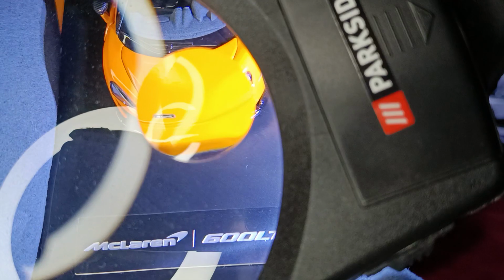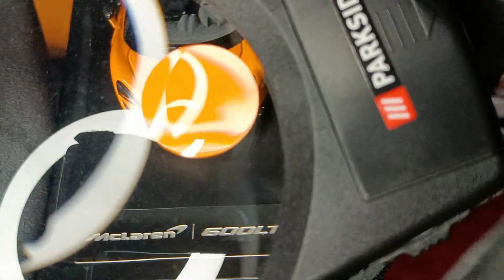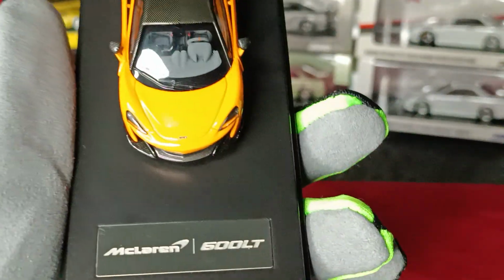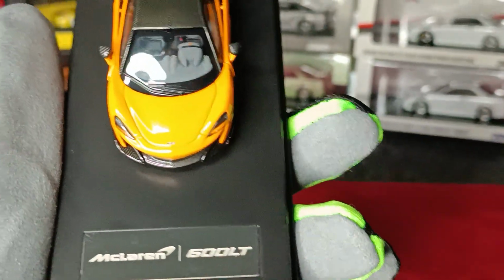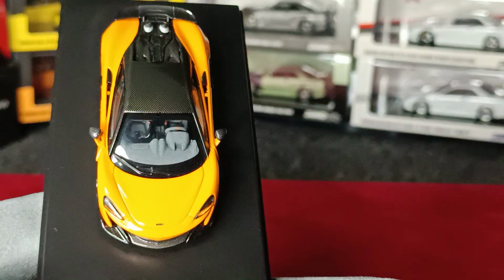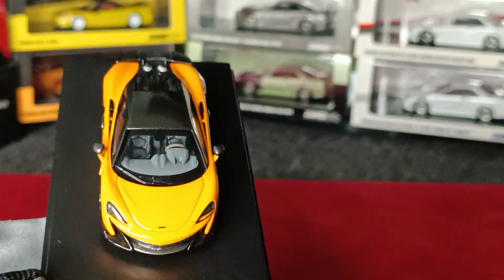Well, it's actually so tiny that it might actually be legible. No, I think it's actually legible. McLaren. Yeah, with the logo. Wow, this is actually kind of insane. You've got a badge so small, but once you put it under the magnifying glass, you can actually read it. That's kind of insane, actually.